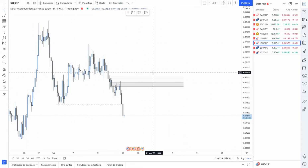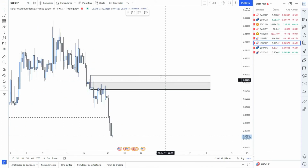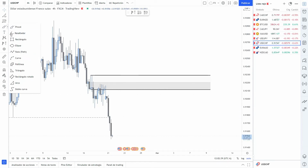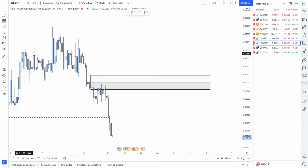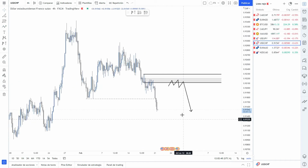Okay, the 6-hour time frame is telling me that here we have a supply level. All right, so what I'm doing is I'm monitoring any retracement to this area. Any retracement to this area, any break of structure in lower time frames is good for me to take a sell.